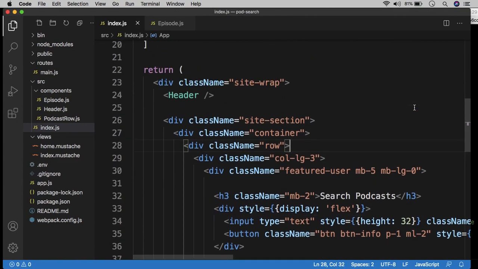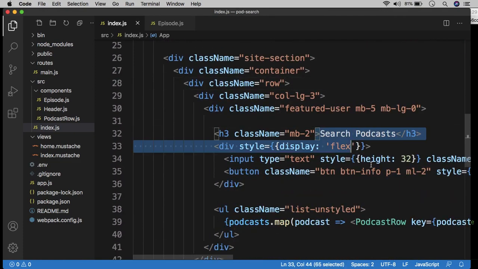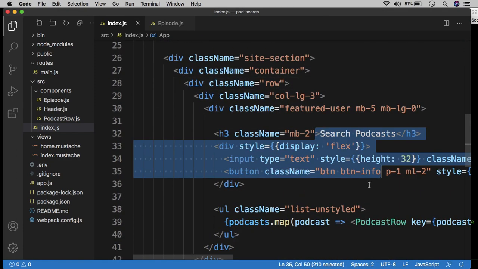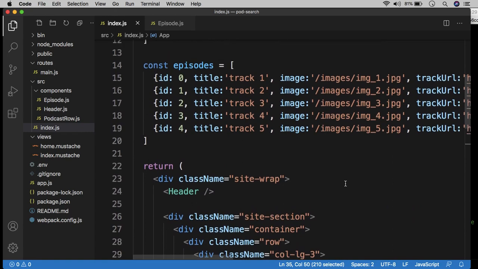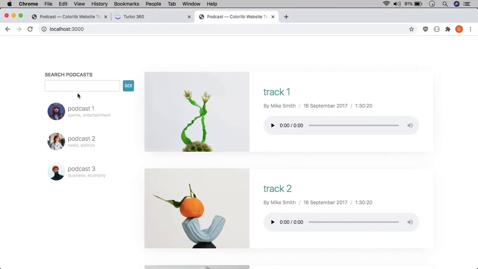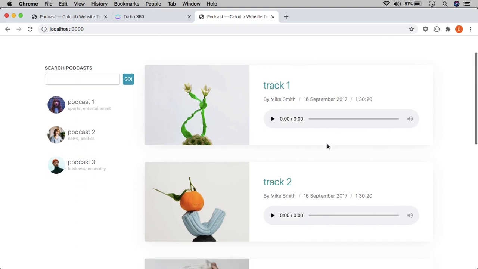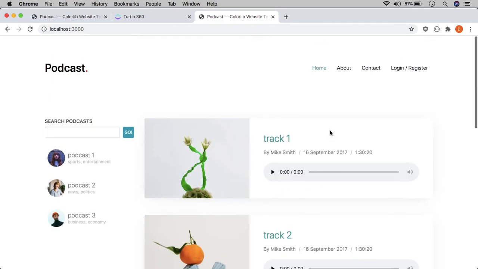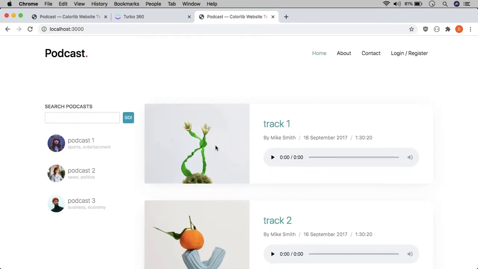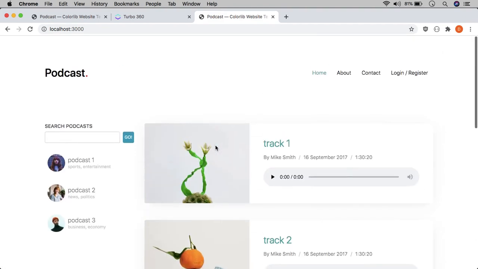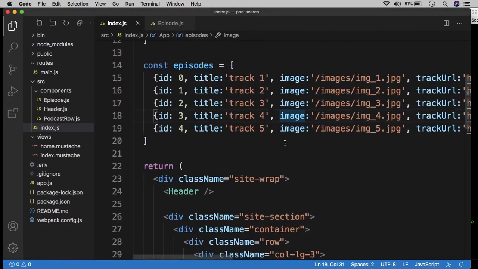So in the next video, what we're going to do is hook up the search component, where when the user enters a search term and then clicks the go button, it's going to run a search query which returns a list of podcasts. And then when the user selects one of these podcasts, the tracks for that particular podcast will show up here, and then you can play an episode and so forth and so on. So this is now prepped for that.